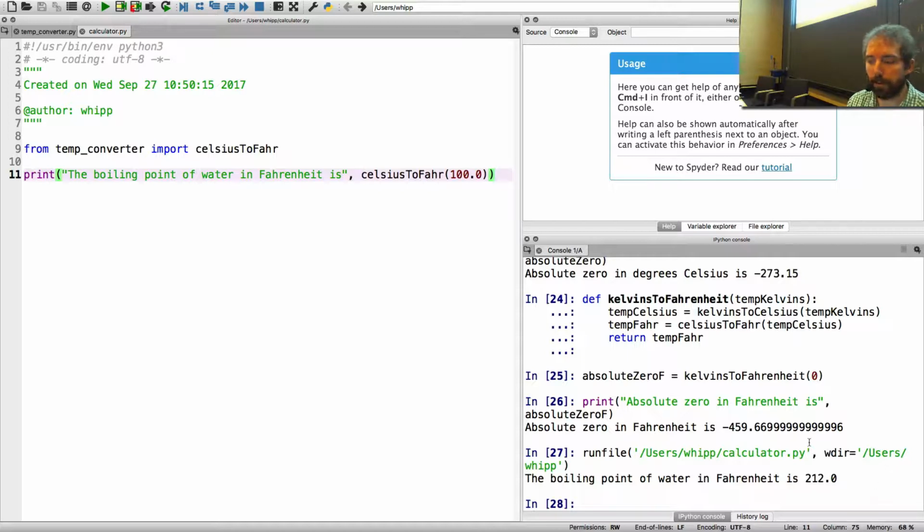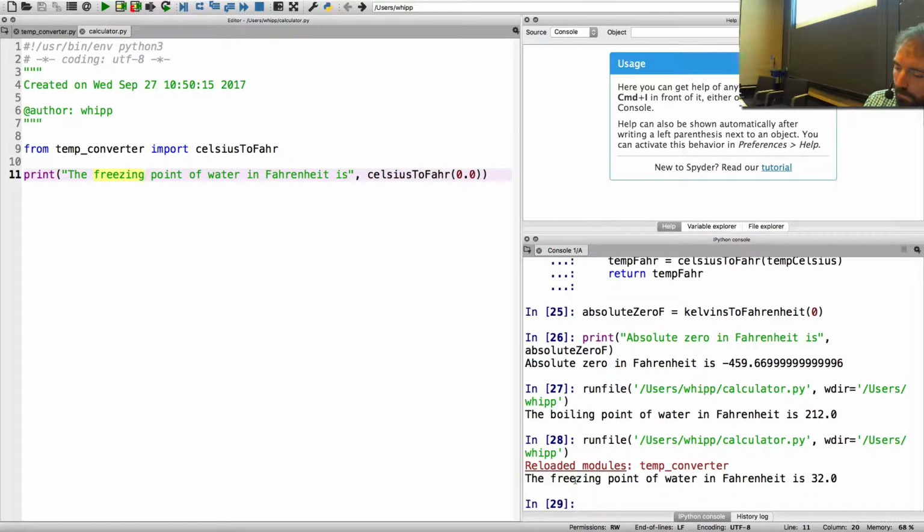The nice thing about this is that, okay, let's say we know that the boiling point of water is 212 Fahrenheit, or if we go and edit the script and say the freezing point of water, and I put in here 0 with the function, run it again, it tells me that it reloaded the module and that the freezing point of water in Fahrenheit is 32.